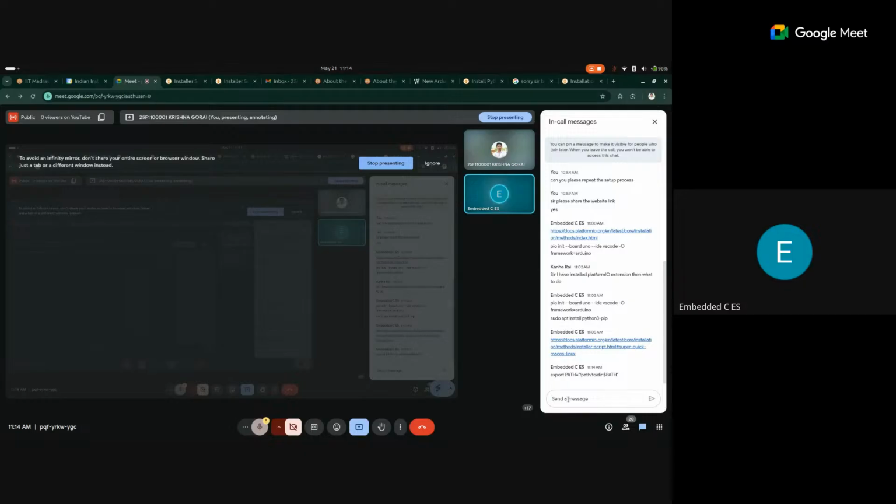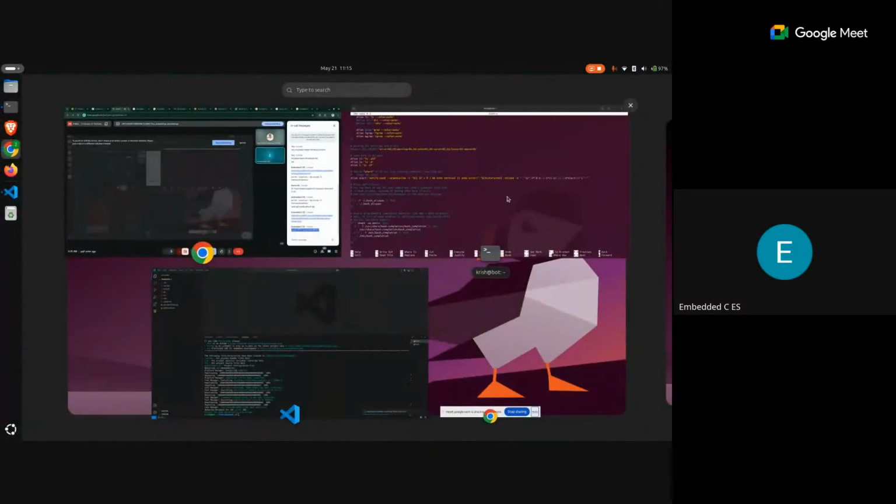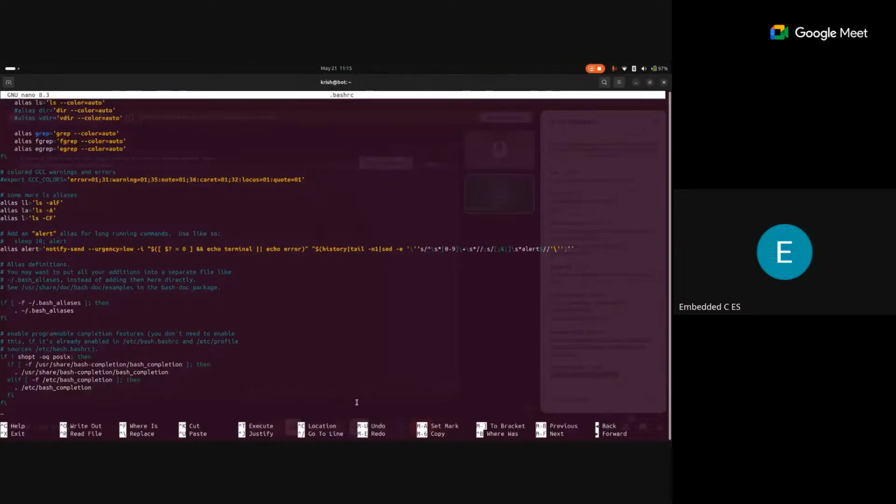So here, instead of the path to the dir, you have to paste the PlatformIO directory. There is this path to the dir, right? You have to change that one.